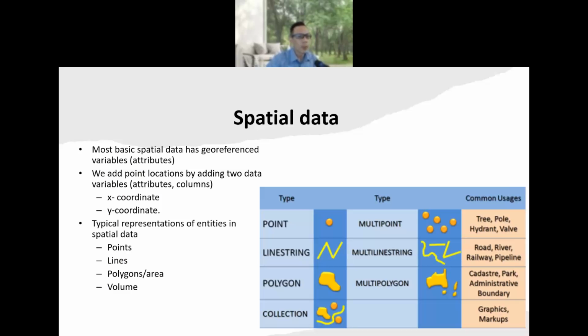And there's one more, though not commonly used, which is the volume data. So this is the raster data. For example, the density of rain, the temperature pattern, the pollution index. For example, PM10, PM2.5, you know. So those are raster data.